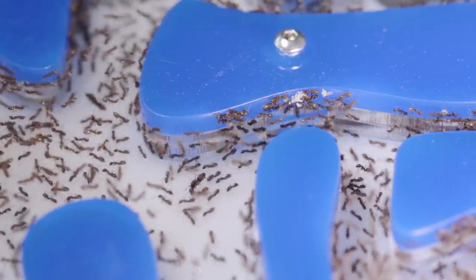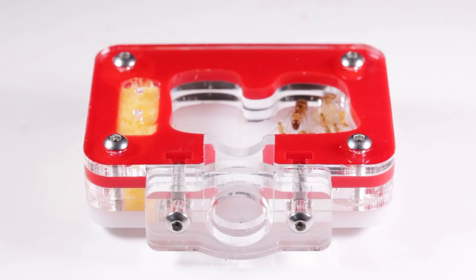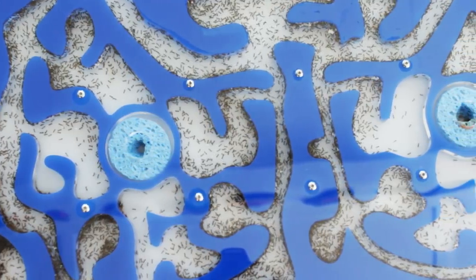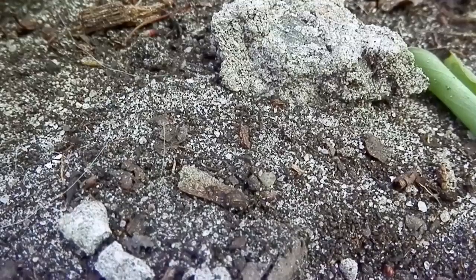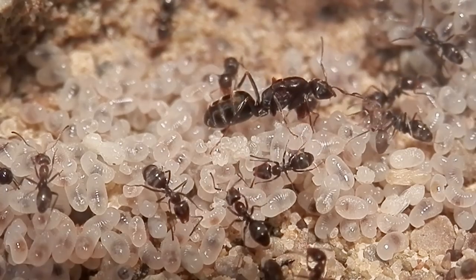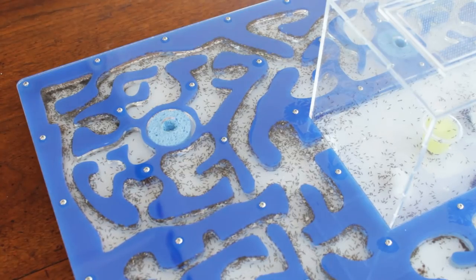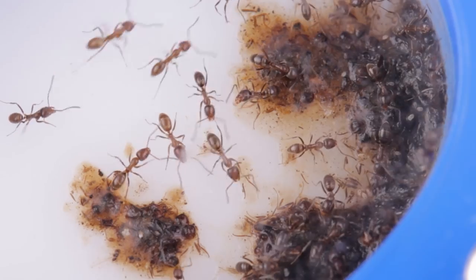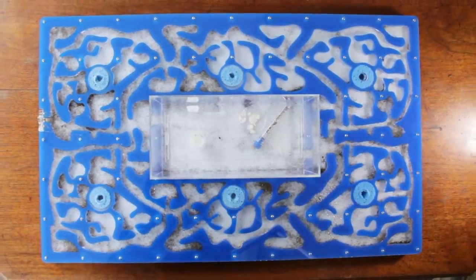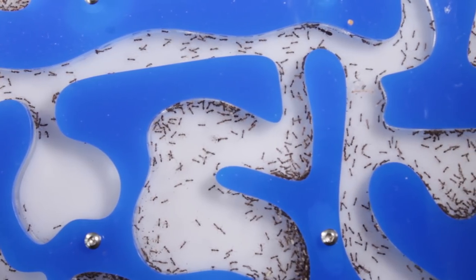Personally, I prefer caring for relatively small colonies and slowly watching them progress to maturity. Then, once they reach this sort of scale, it's time to say goodbye and release them back into the wild — like I did in the past with my rainbow ant colony. But of course, because Argentine ants are an invasive species, this simply isn't an option for me. So this may be the last you guys see of this colony. After I feel I've studied them enough, I'll likely be putting them down — I plan on placing them within a freezer overnight, the most humane way of going about the process. It's a hard thing to do, but needs to be done. The threat of them somehow escaping just isn't worth the risk anymore.